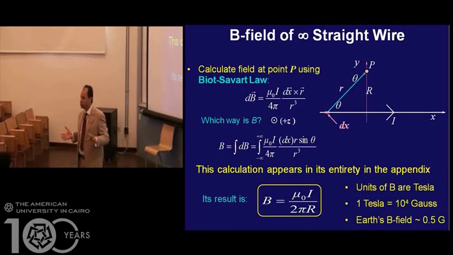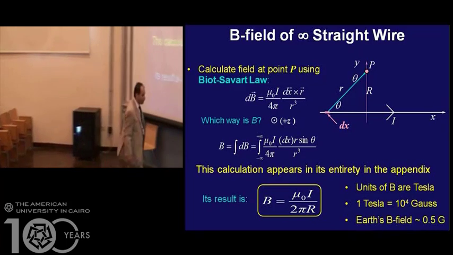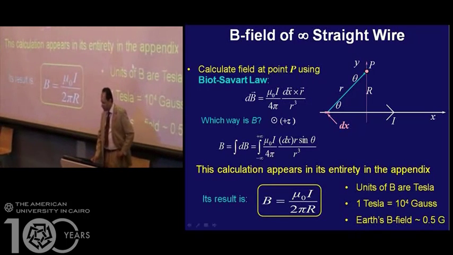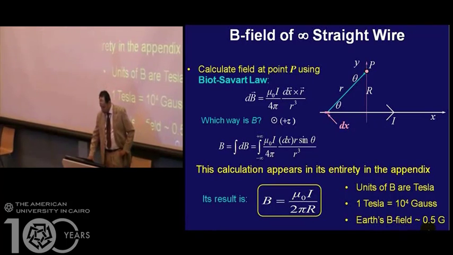In chapter 29, we were talking about the magnetic field regardless of the source of the magnetic field, and we were assuming that the magnetic field comes from natural magnets that we find in nature. Now we can design our own magnet, depending on the shape of the magnetic field that we want, and we'll see more of magnets from now on. One more thing to say: the unit for the magnetic field is Tesla. 1 Tesla is equal to 10 to the power 4 Gauss. The Earth is a big magnet, with a magnetic field equal to 0.5 Gauss, half a Gauss.